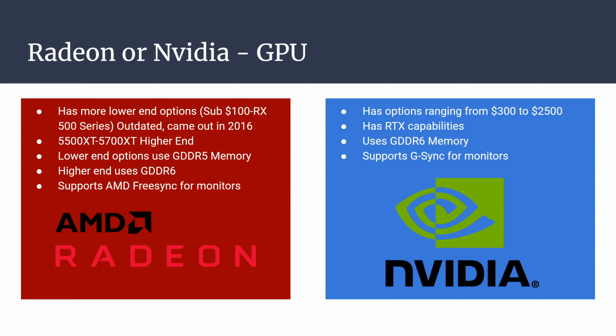So let's start with Nvidia. Nvidia has options ranging, at least for RTX, from $300 to $2,500. So let me explain RTX first. RTX is basically ray tracing. Ray tracing is essentially light rays bouncing off triangles which the game developer has created, right? Or polygons, necessarily. Each object in a game has polygons, and then they bounce light rays off of it to have a more realistic view of it.